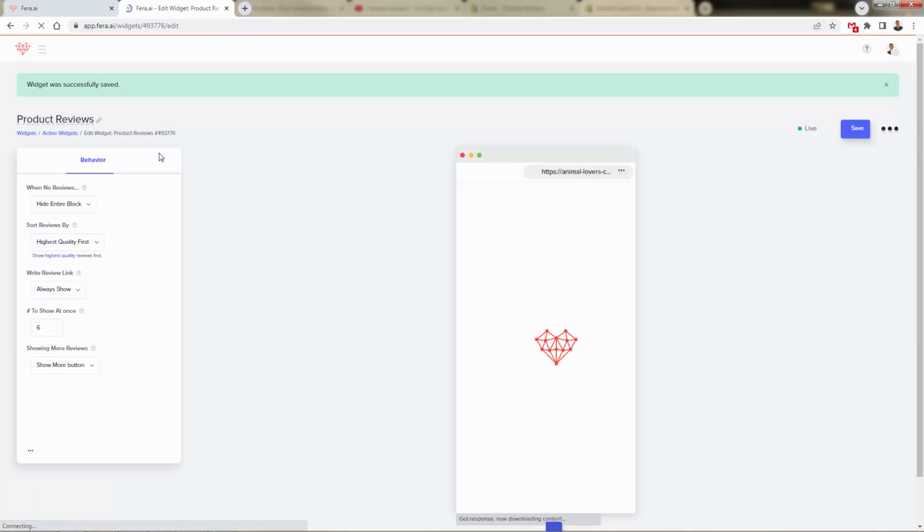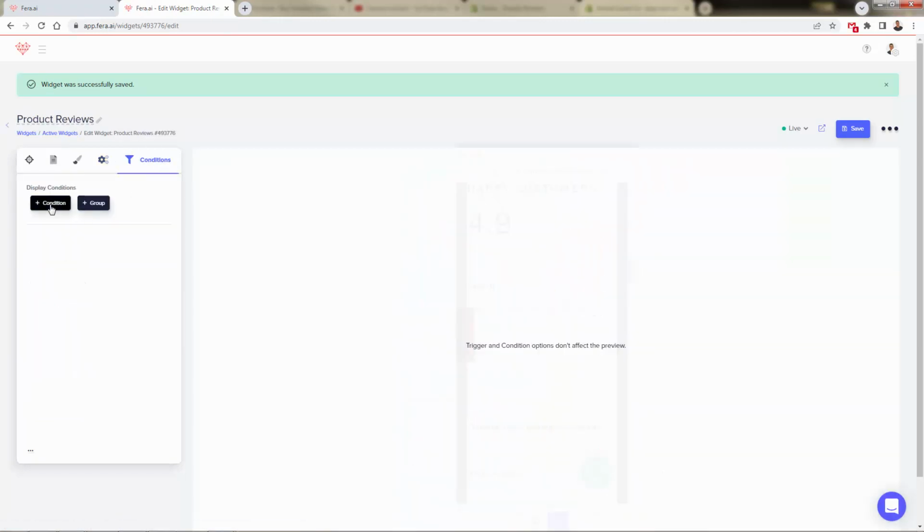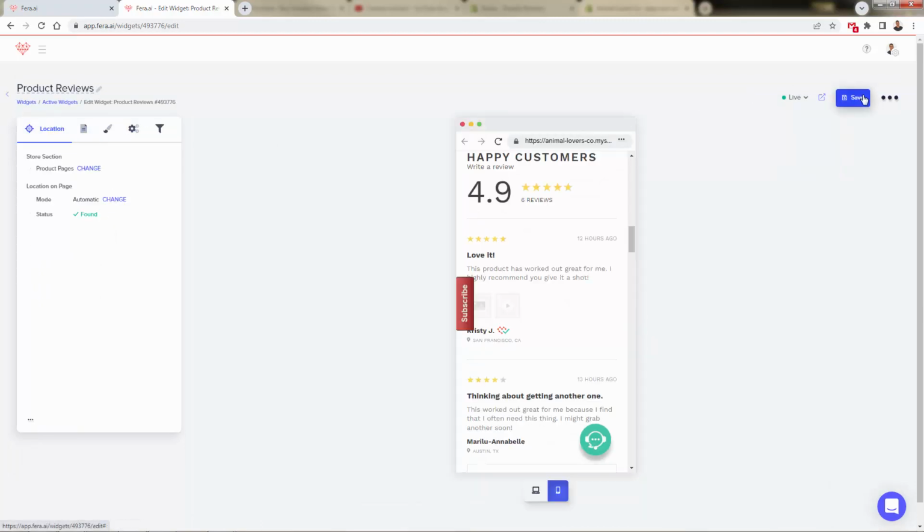Really, the entire idea is that you have full control over the look and feel of all this. We have display conditions as well. If you really want to get kind of specific in here, we could take a look at different things like shopper location, shopper time, what page they're on, what's in their cart, current date and time, things like flash sales and things like that. So again, this app can do a lot.